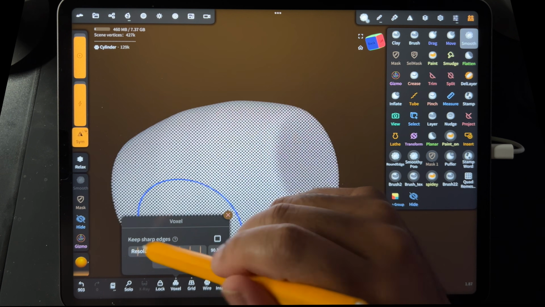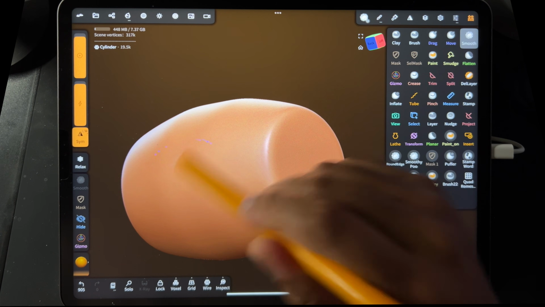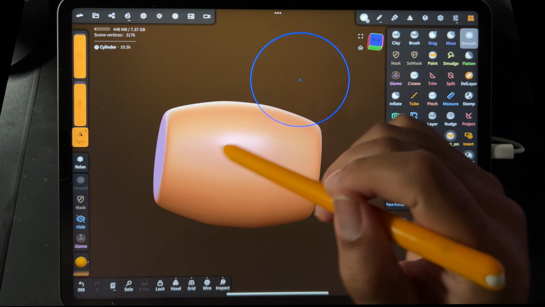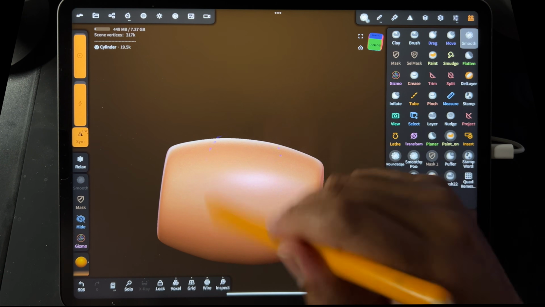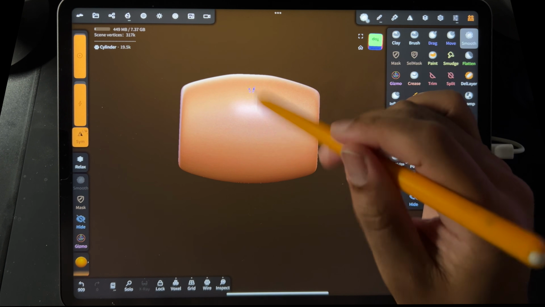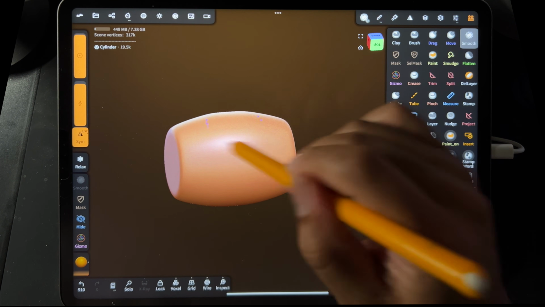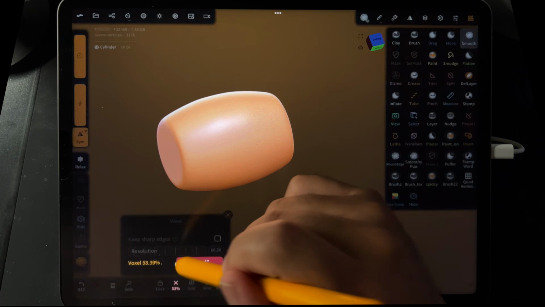Let's voxel remesh lower. Stupid low. Might even go lower than this. But this is more what we're after. I don't want to see those middle lines at all. It's tough. I'll go a little bit lower even.